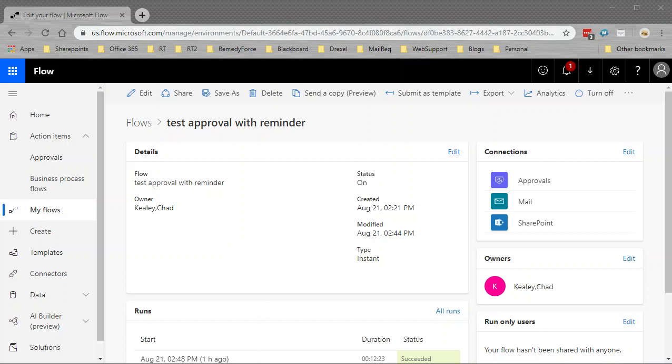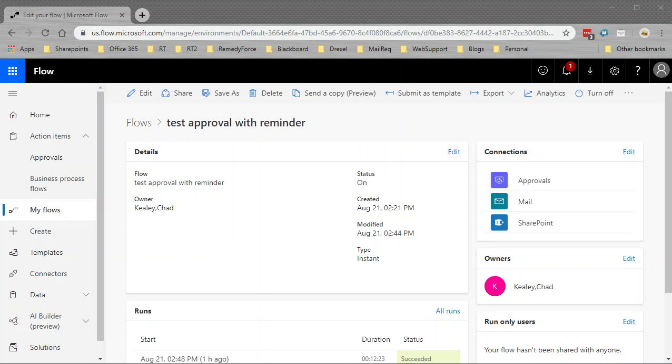Originally, the approval connector had one action, which was start and wait for an approval. It started an approval and waited for someone to act on that approval before anything else in the flow could happen. This limited its capabilities somewhat, because if you wanted to send reminders, it was kind of convoluted.